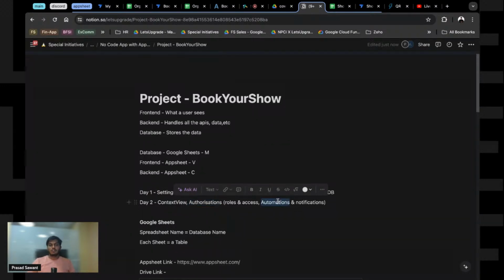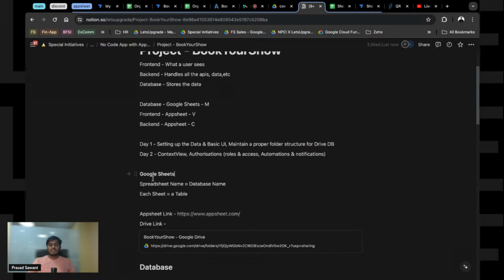And we will set up automations so that anytime a new registration is there, the person who is registering gets an email, you are on wait list. Setting up default values, like anytime a user registers, by default he gets on a wait list, and notifying the user once he gets approved, and notifying the organizer when a new user signs up for his event, right? And we created all of this using the database as we selected Google Sheets.